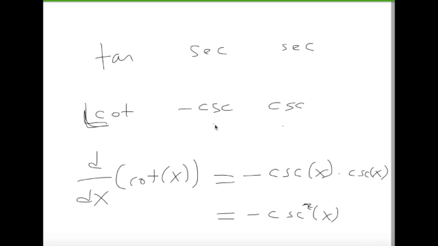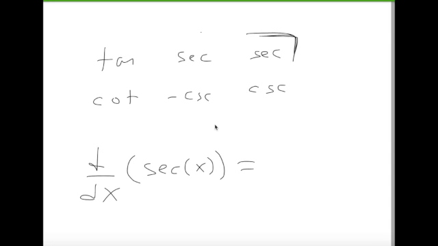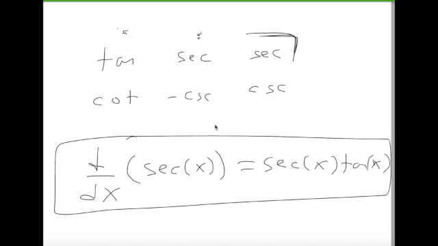And finally, of course, it works the same way for secant. You make your little rectangle, and you've made this rectangle so many times that it's burned into your brain. I want the derivative of secant of x. I take the other two items in the row, and I multiply them. So I see secant of x here, and then I see tangent of x. And that gives me a pretty easy way to remember the other derivative rules.